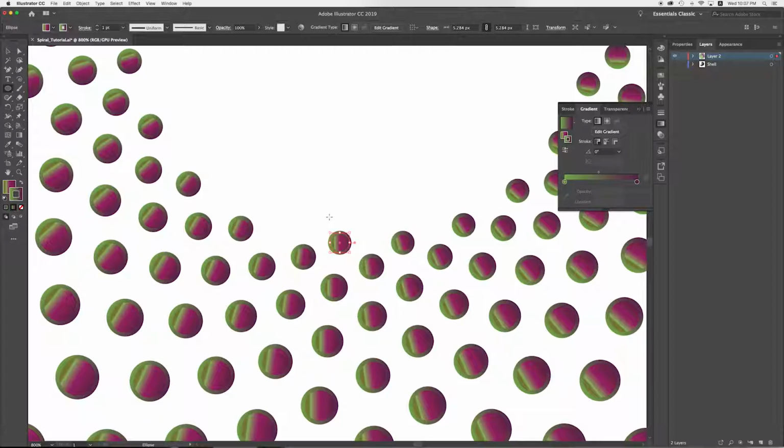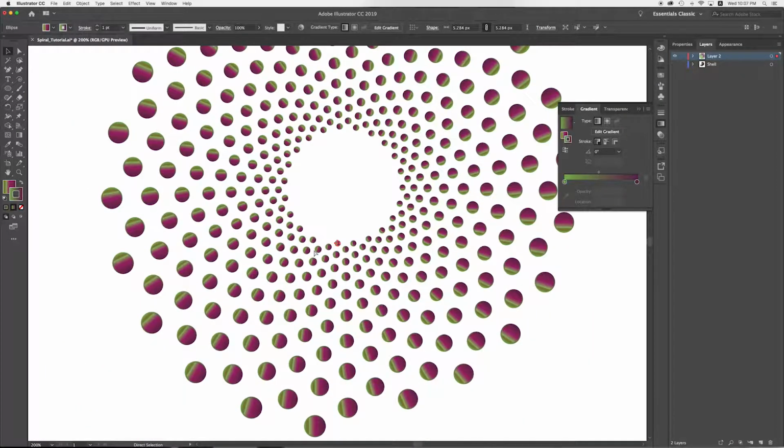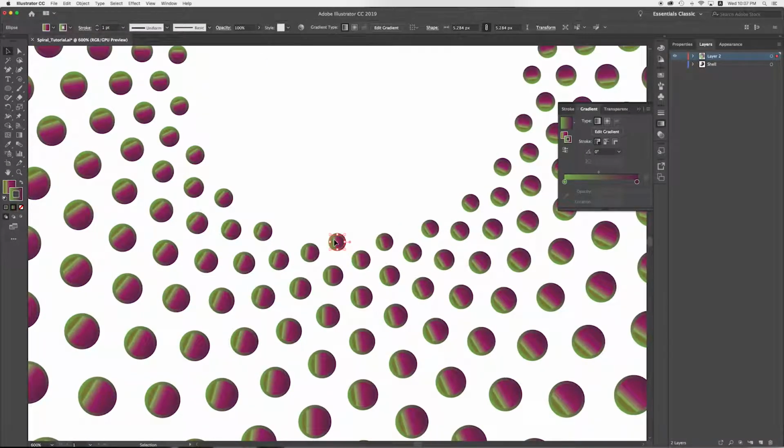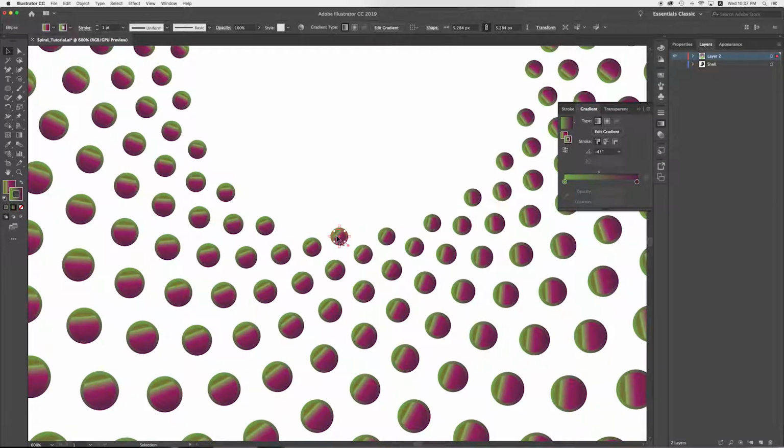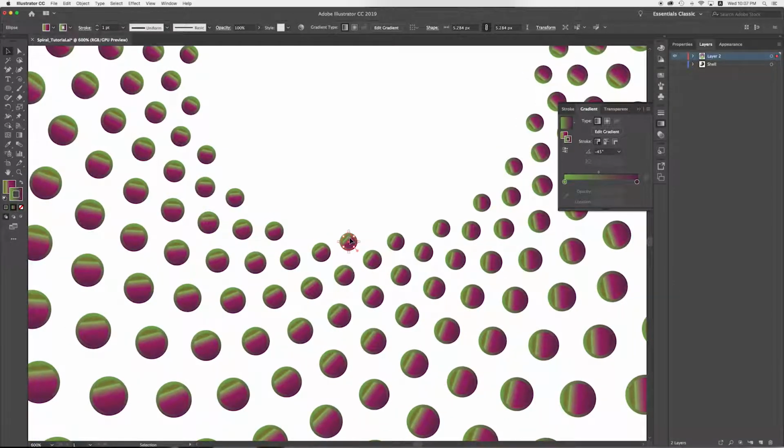Okay, so let's see here. I'm going to make sure my Move tool is selected. And oh yeah, I can show you that right now too. I'm going to zoom out, okay? It's all just this one. See, this is your master shape, okay? So if you move this around, this affects all of them.